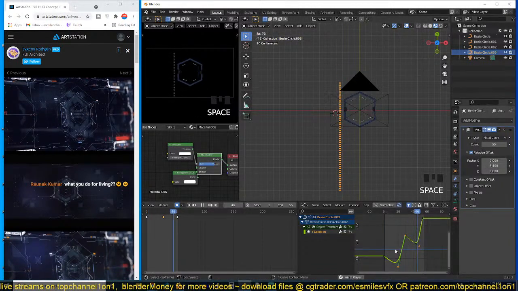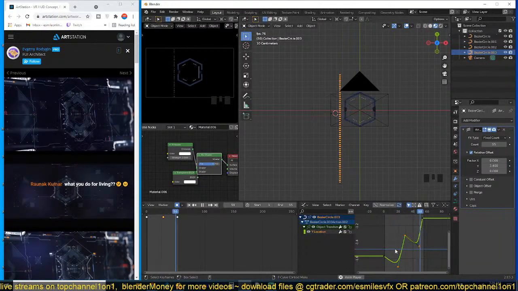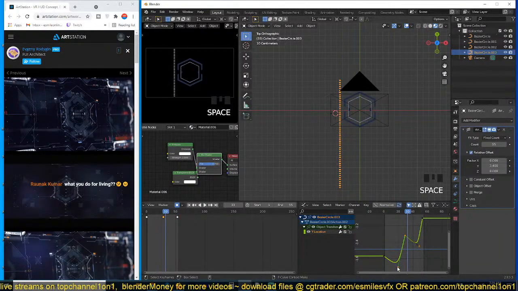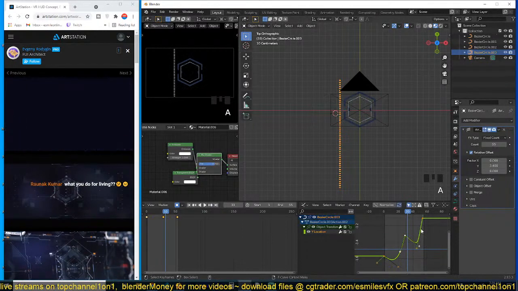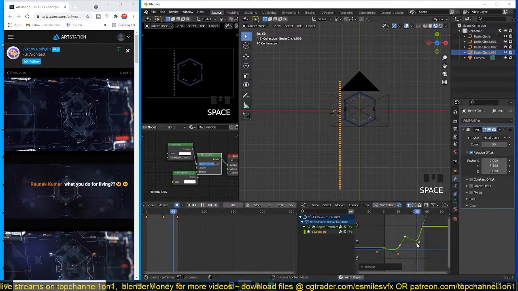So I want to have that kind of animation like that. But I think it's a bit too fast, so I'm just going to scale it down a bit.